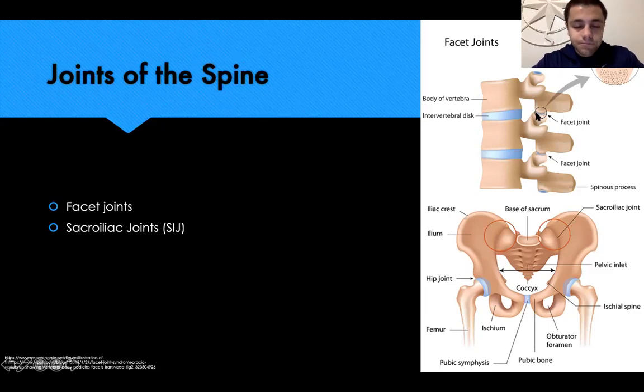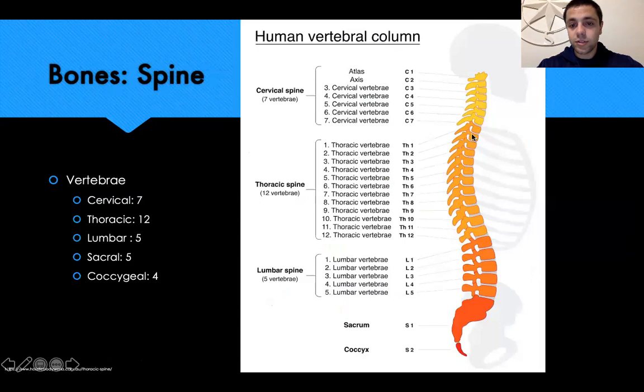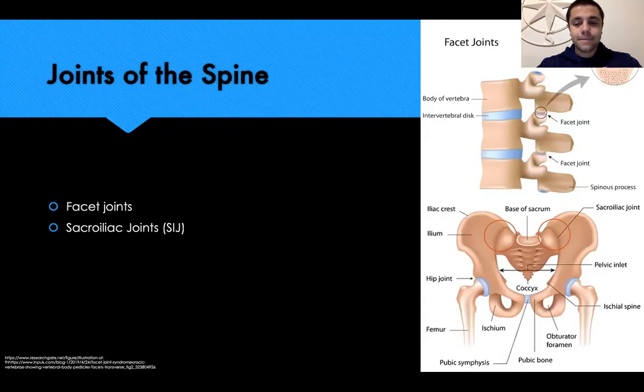And so of course, with each pair of vertebrae, there's not a whole ton of motion going on, right? But when we combine the motion of all of these facet joints together throughout the entire length of the spine, if we just took the articulation between T1 and T2, you're not going to move all too much. But if we did T1 through T12, we're going to get a lot more movement, because we're taking all the little individual movements between each pair and combining them into one, and then we get a lot more movement out of that, okay?